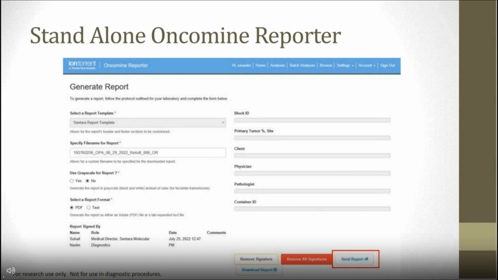If you take into account human factor and seeing those reports get scanned into the LIMS, there can always be a chance of error of that report getting scanned in under the incorrect specimen. This helps prevent that potential error step or pitfall by sending it directly back to the container ID that we have programmed within our system. So this has been an overview of the standalone Oncomine reporter. So again, this is something that we've downloaded and we utilize as a standalone configuration within our laboratory.